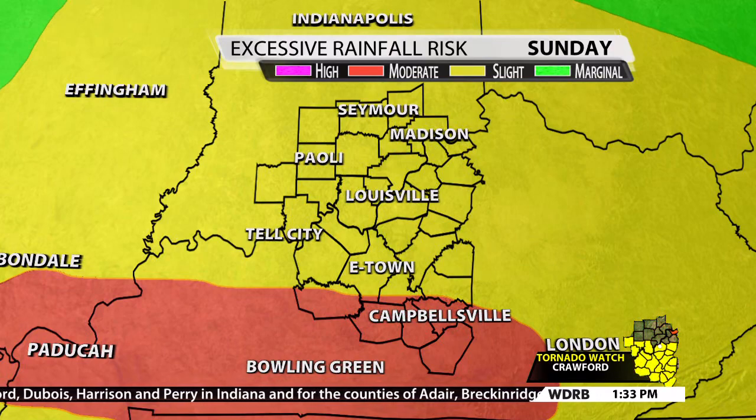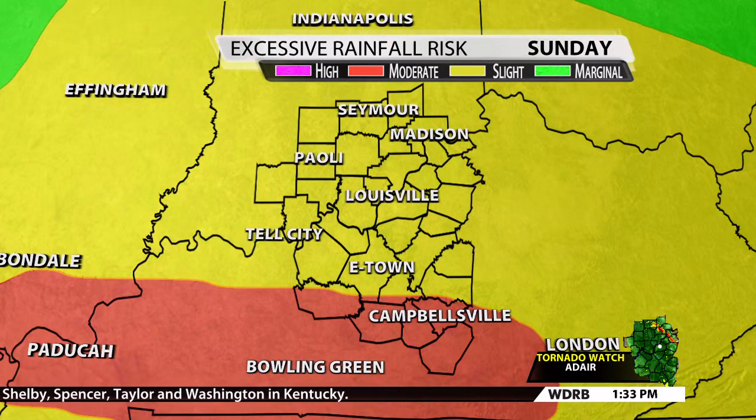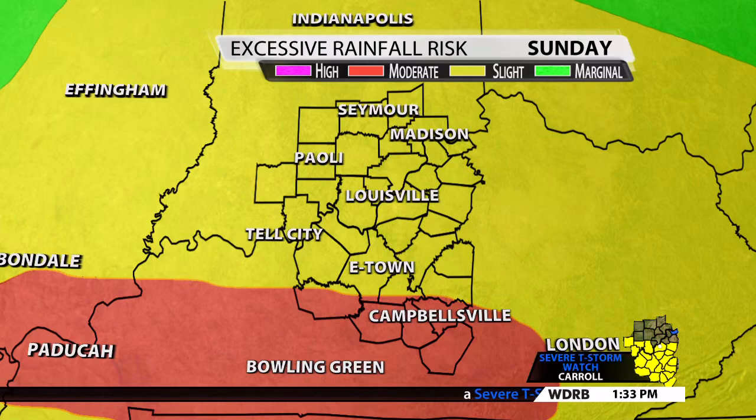This is just for excessive rainfall, so for flooding to be a big issue. While our entire area is in that slight, you jump straight to the moderate, that level 4 out of 5, or 3 out of 4, as you talk about the potential for flooding to our south, because our southern communities, and anyone watching down there, can attest, they've seen a lot of rain over the past few days, if not weeks. So if you're down near the Nolan Lake area, I'm talking to you guys, flooding is going to be an issue as this continues to move through and we get that final round later on this evening.